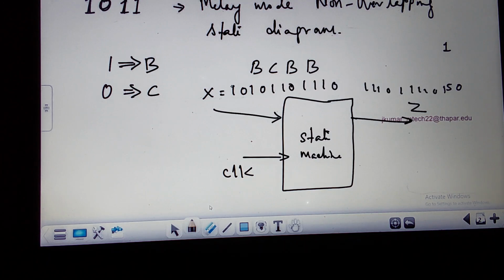You understand? Means what I'm getting here? 1010 means bikes and cars. This type of bikes and cars are going on the road. Now whenever this pattern matches, what do I need to do? Detect this pattern. Are you understanding? This state machine includes the sensor. Okay, when a car is detected it gives 0. When a bike is detected it gives me 1. And then I should develop hardware that works once this pattern matches.